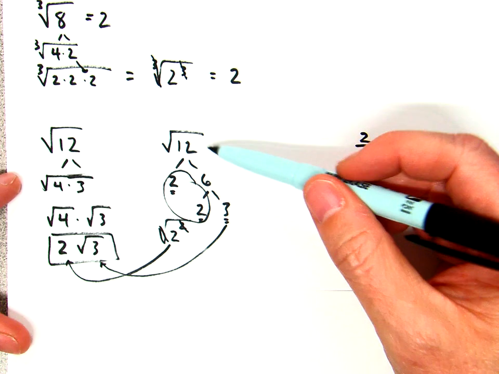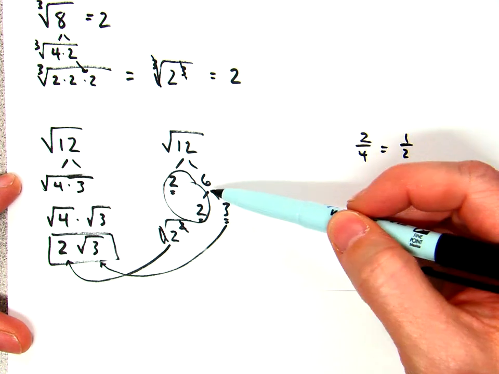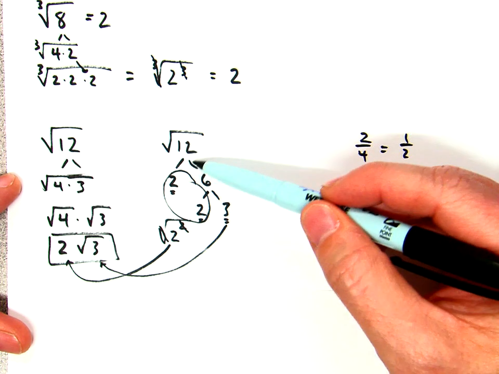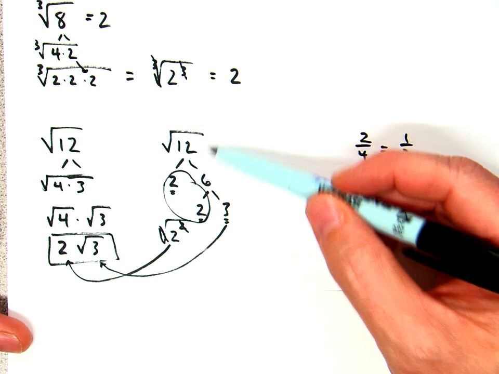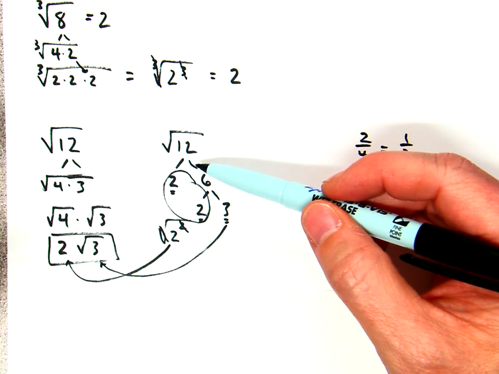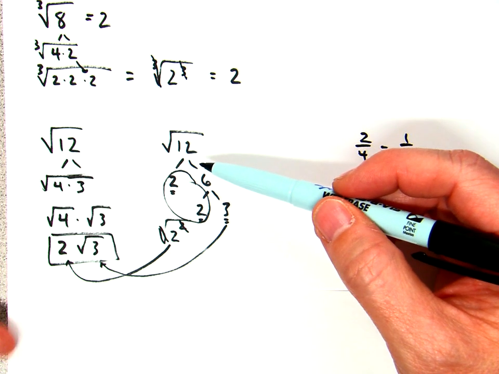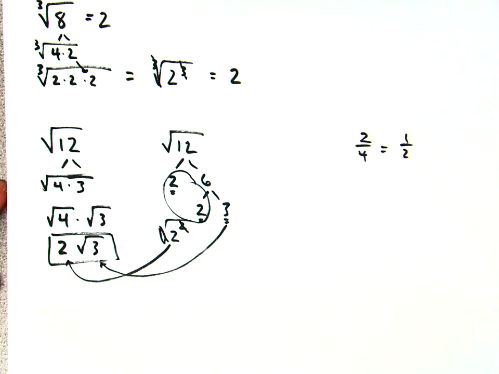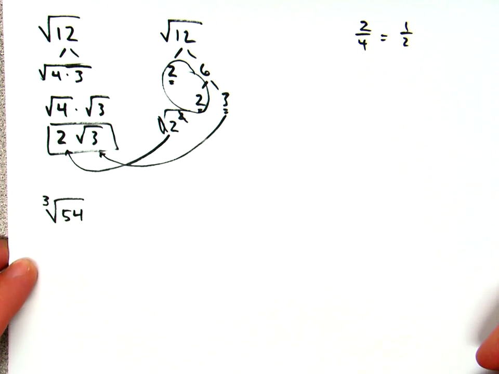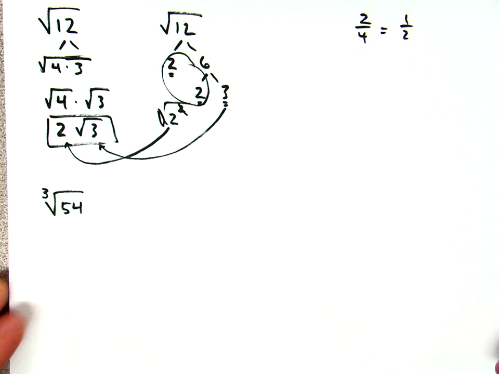So a lot of times people will like to make a tree because maybe they're not familiar with the perfect roots and they can't just spot them from a number, or if the numbers get big, it becomes a little harder to see which values are perfect roots and which ones aren't in terms of multiples, so you can just start pairing them together, right? Now this process still works if it was a cube root. We just need to consider the idea that a cube root would need a perfect cube to break down, or 3 of the same number.